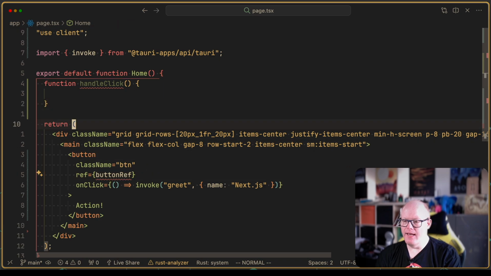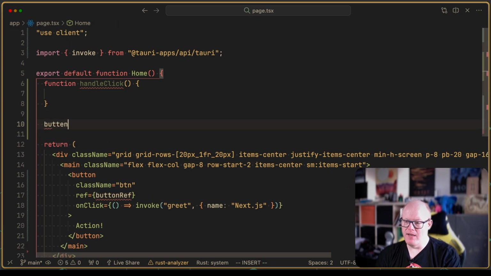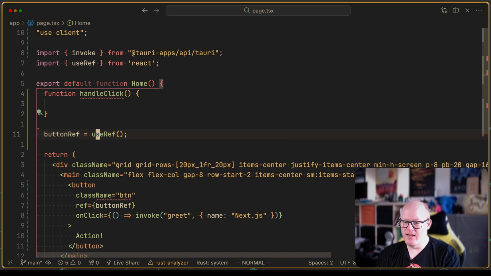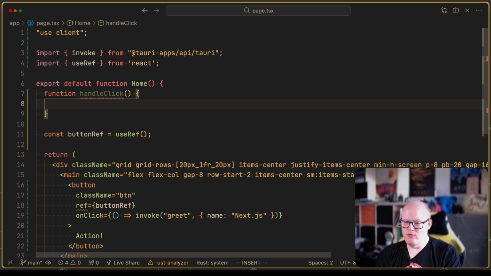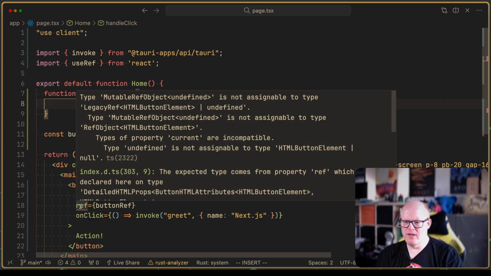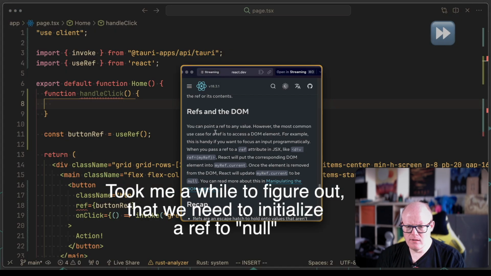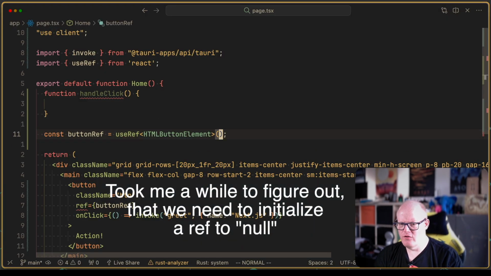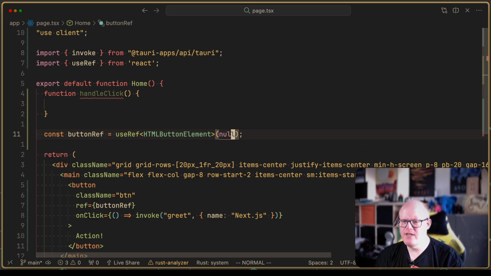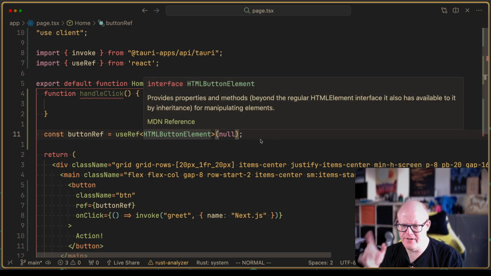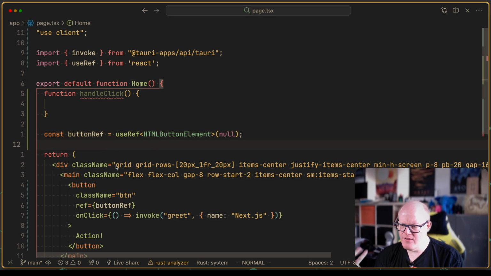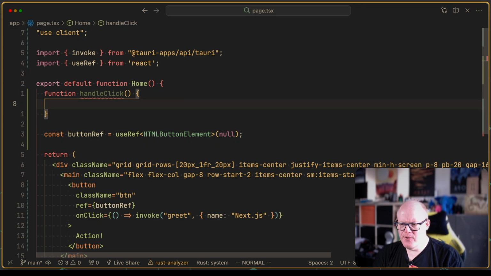And we create a button ref here, let's use ref, and we will need to import that, and we will make this const. Now why is it complaining about that? Do I actually need to put a value in here? Yeah, okay, I need to put a value in there. So to start it up with a value, null ref, and then it works. Okay, nice.